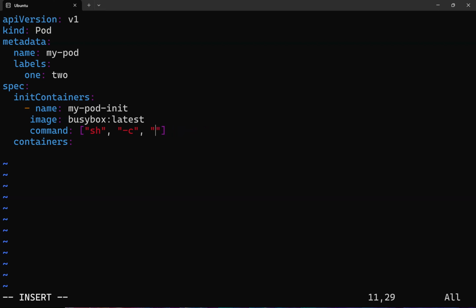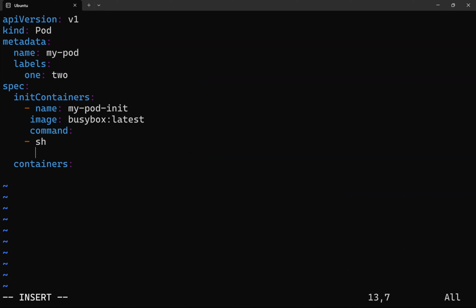So what we will do is, let us say if I say echo waiting, this basically means it will print waiting, because this hyphen c is saying that whatever string we add here should be added as a command to sh. So that's how it works. Maybe we'll use it in a different way. Let us say there's another way of writing it. Let us say it's a list.